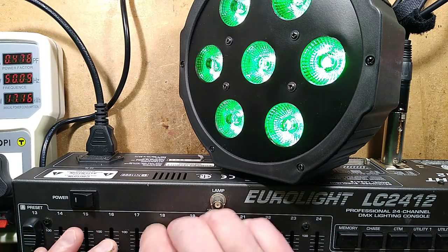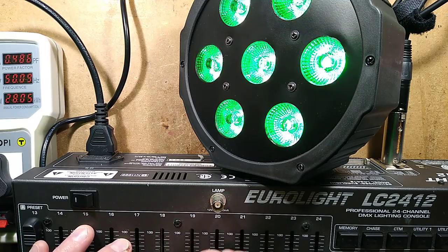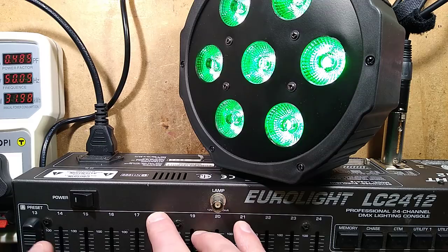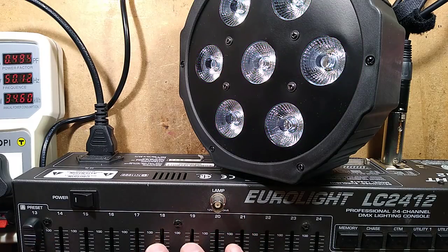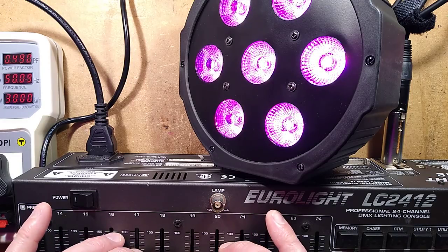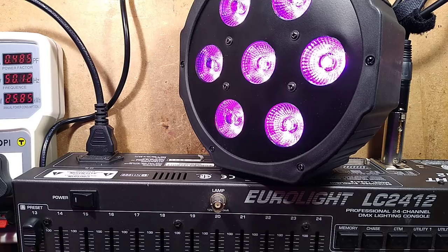Also, if you're moving the sliders up and down, it can sometimes be a bit glitchy and jumpy. It's not doing it now because I think I discovered what that problem was. So let's put a colour up. Let's put a red and blue. Let's make a sort of purpley colour, and we'll introduce strobe to the mix.